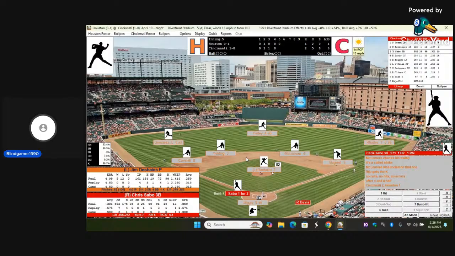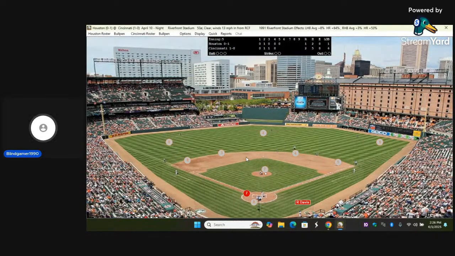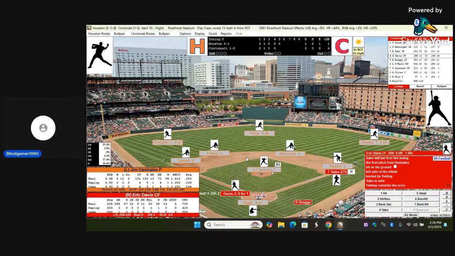All right, up in the inning will be Sabo, Davis, and Braggs in the bottom of the 5th inning. Sabo leads off. The first pitch from DeShays. Sabo grounds it left side of the infield to first. Yelding boots, excuse me. And Sabo's going to be safe on an error. That's E6 if you're scoring at home or at the park.